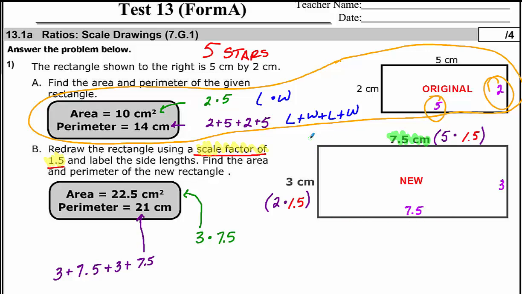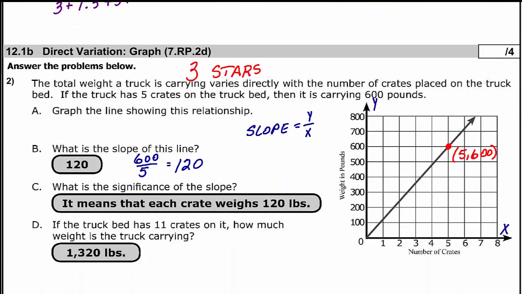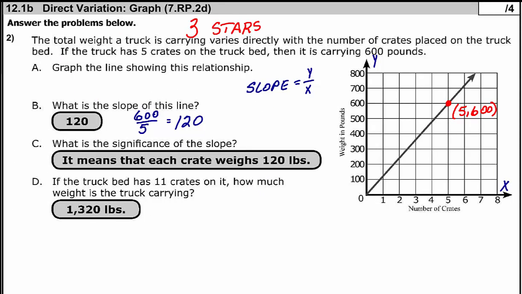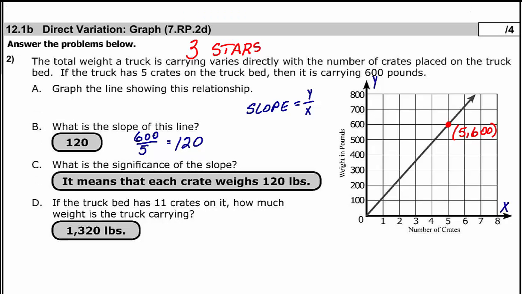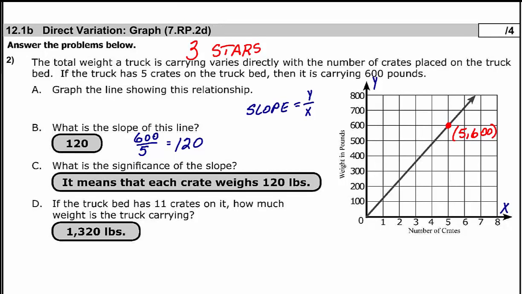All right, on to problem number 2. So this is a direct variation problem. You've seen this once before this week. That's why it shows up as a B problem. And in this case, there are 3 different things that we're looking for as answers. Now, the reason there are 3 and not 4 is I specifically said you could not worry about letter C. I wanted you to try it, but we hadn't used that vocabulary, that idea of significance, and so I didn't grade it. So for A, graph the relationship.